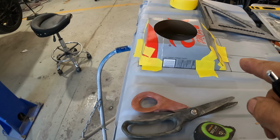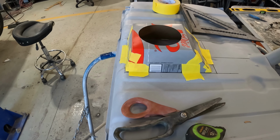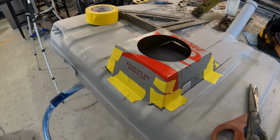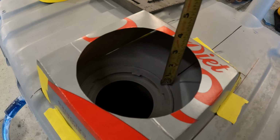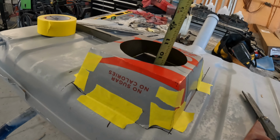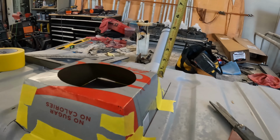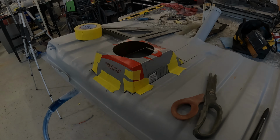Let me transfer this over to a piece of metal and get it bent up, and let's see how close I was. I can't quite test the fuel pump yet with this template because I need to cut out the interior portion of the old flange, but height-wise, I'm actually a little bit tall, which is good because that gives me a little bit of wiggle room to fine adjust the edges here. Let me cut some metal and we'll see what it looks like.